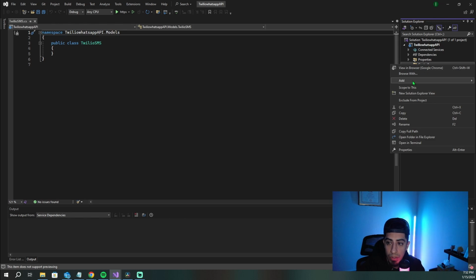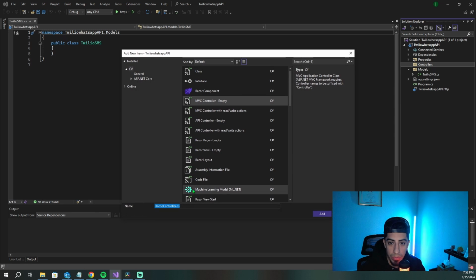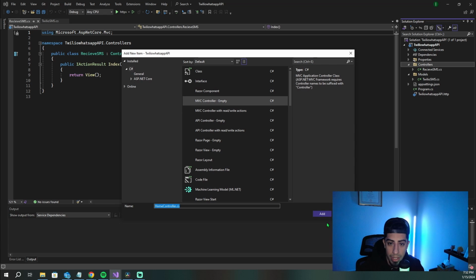And inside of here, we're going to add just two controllers. So one is going to be, I believe, the receive SMS. So we're going to call it receive. It's going to be a controller. And then this is going to be called ReceiveSMS. And then we're going to have another controller inside of here as well. Again, add.